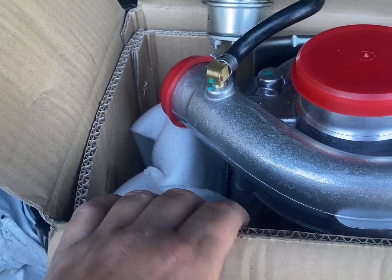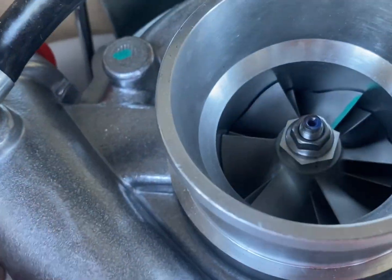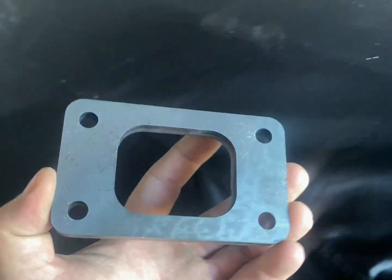Let's get stuck into it. Well, the mailman has been. We've got the parts. We've got the turbo, come with all the fittings. We've got our bends, and we've got the caster rod bushes. And we've got the flange.